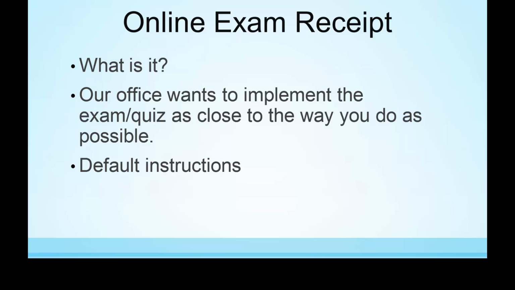The Online Exam Receipt. The Disability and Access Center, DAC, implements exam and quiz instructions in the form of an online exam receipt. Our office wants to implement the exam or quiz as close to the way you do as possible. Therefore, when a student schedules with the DAC, you will receive an email containing the link to our online exam receipt. This gives you a chance to list all details pertinent to accurately proctoring an exam or quiz. However, in the event that information is not provided, our office asks the student about the omitted instructions and follows his or her recommendation. Instructors are notified of the student's recommendation when the exam or quiz is delivered to the department or picked up by the instructor.